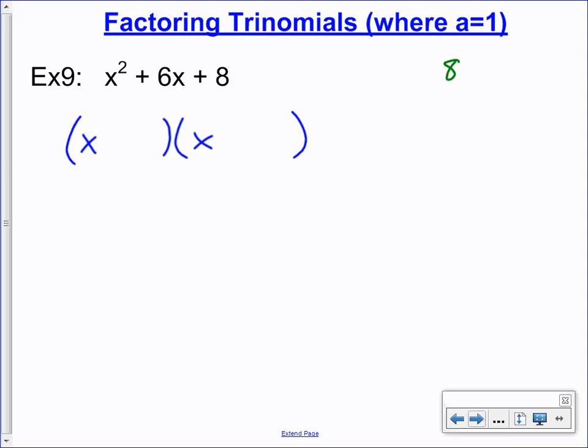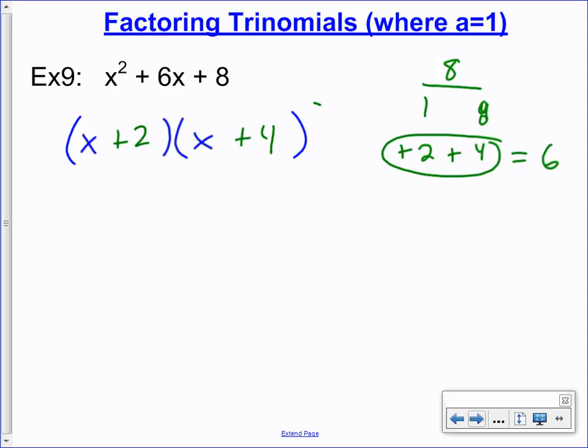Don't worry about pluses and minuses right now. For 8, that's 1 and 8, and 2 and 4. All right. Now, I want to find the winning combination. In other words, what adds up to 6? 2 and 4 is like playing crypto, but with only 2 numbers. Yeah, okay. So, would you agree that positive 2 plus positive 4 is the winning combination to get you the 6? Yeah. So that's why the C is 8, and then you break it down and find the B. So, in the parentheses, it's plus 2 and plus 4.